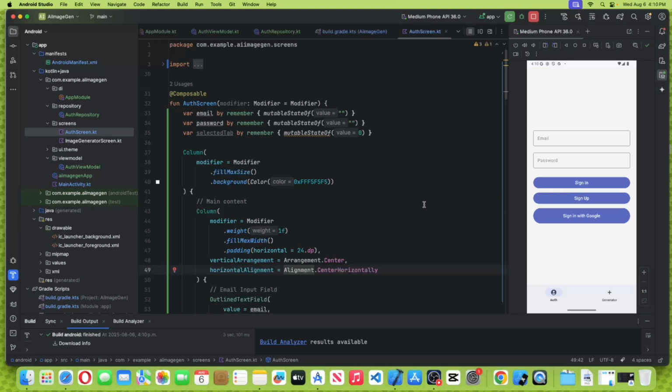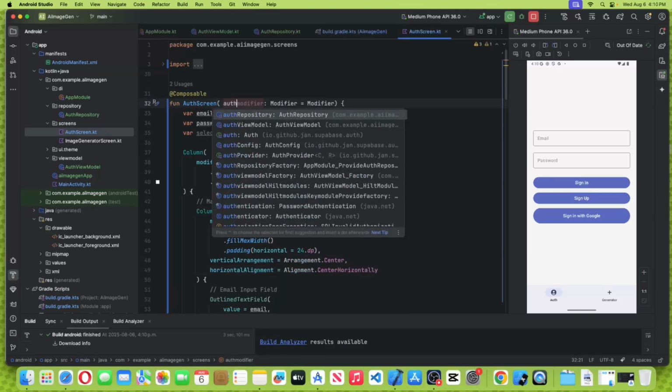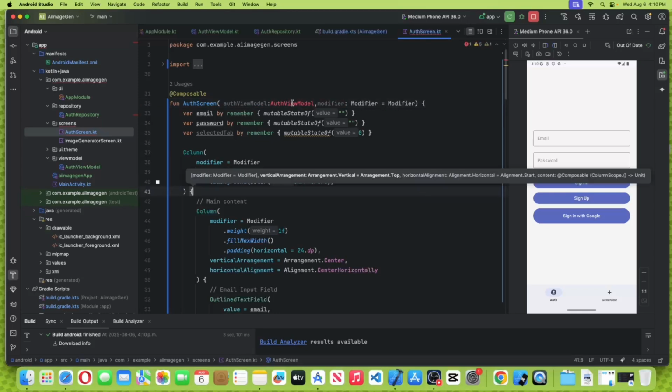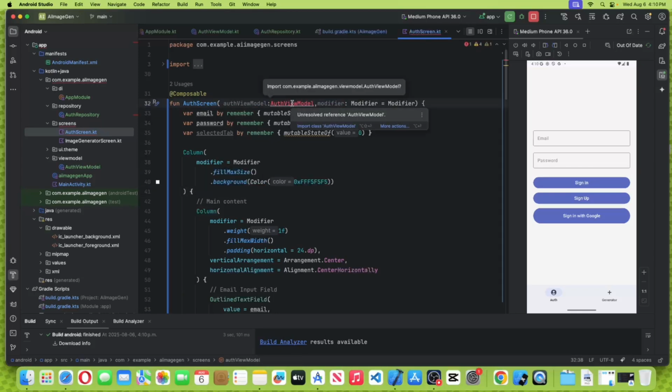For the auth screen, now we can say authViewModel, which is of type AuthViewModel. We can inject our auth view model here.